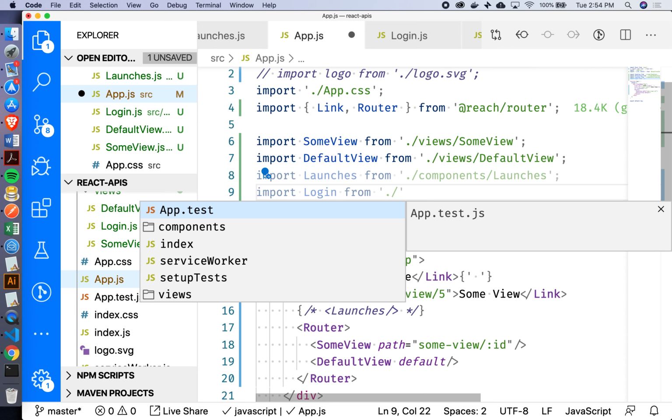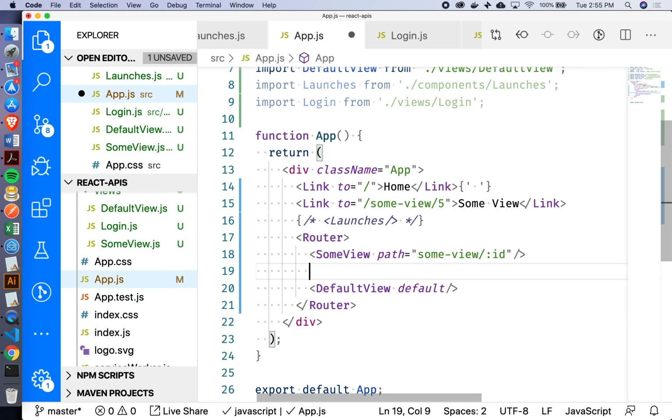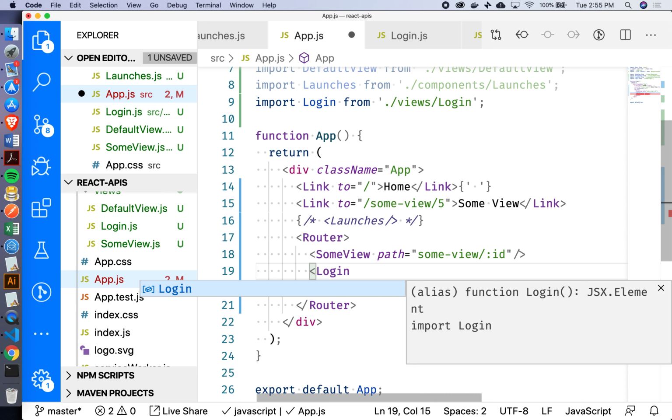Let's say I knew a bunch of users kept hitting the wrong login URL, kept going to the wrong place. What I need to do is put the component down here, so we'll say Login.